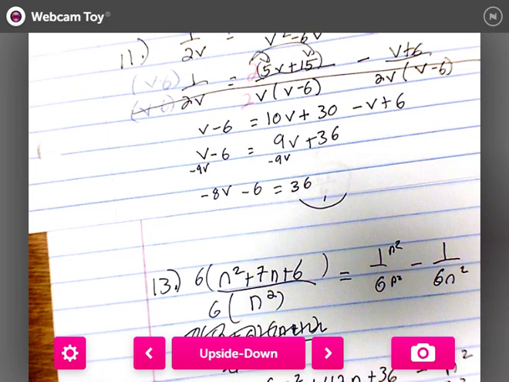Remember, this is r squared. So you have to multiply the top and bottom by r. Don't just go 1r. You have to multiply the top and bottom of this one right here by r squared. So it becomes r squared equals 2 minus r. And then you have to factor it.